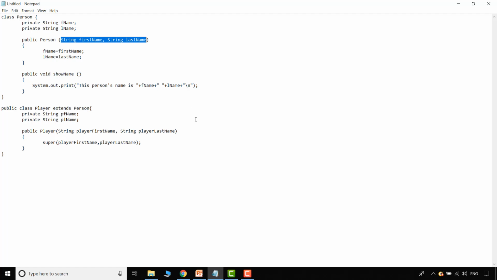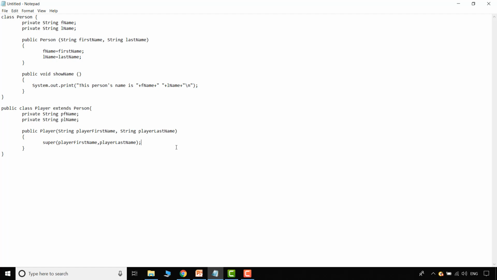The way of giving the values from the subclass to a superclass is a function called super. This is how you deliver the values given to a subclass to the superclass of this subclass. We use super to deliver the value. At this moment, we actually have completed the Player class.